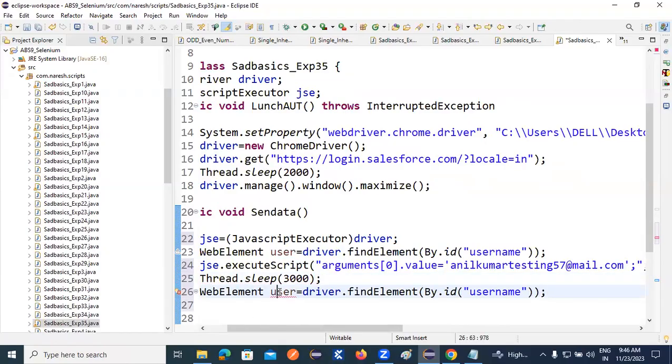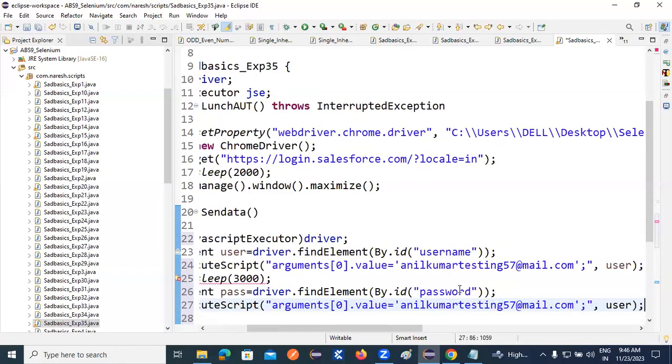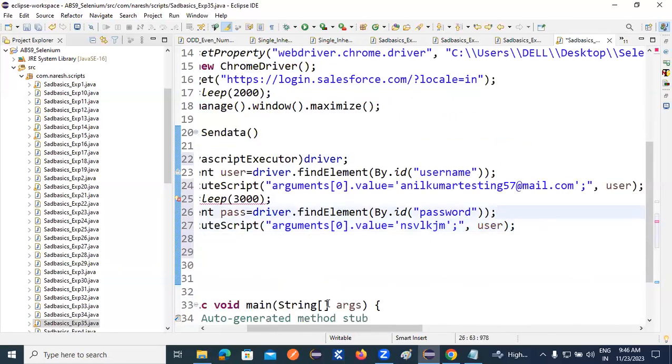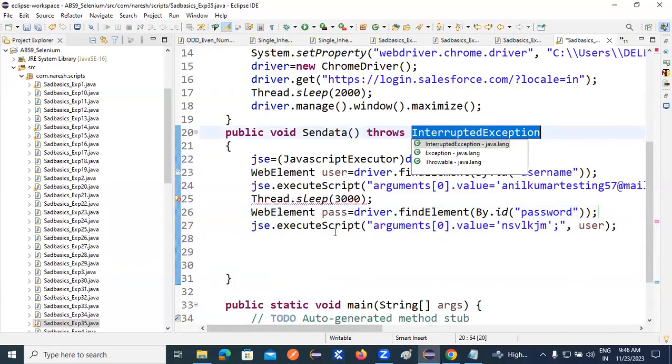If you want to send the password, we need to make it here password, and if you want to send the password by using JavaScript executor, arguments dot value, same command, but you need to change this one. Add throws declaration.